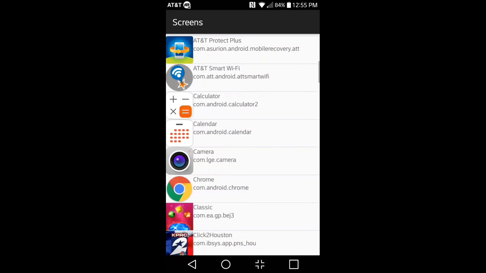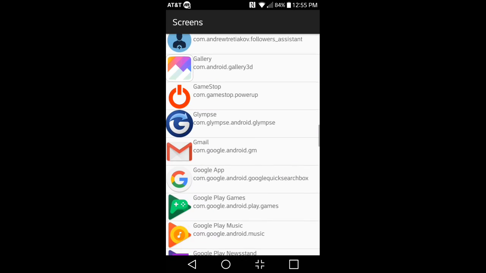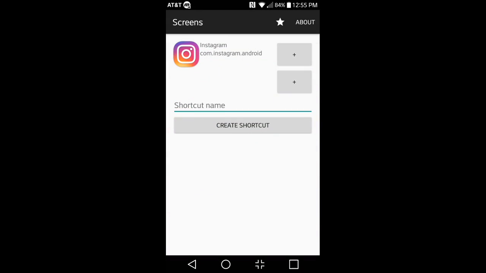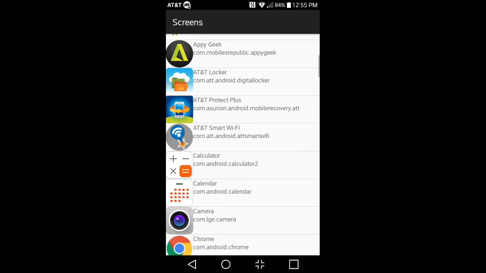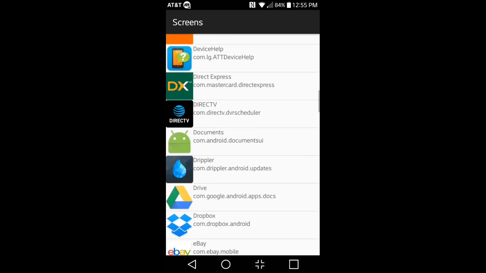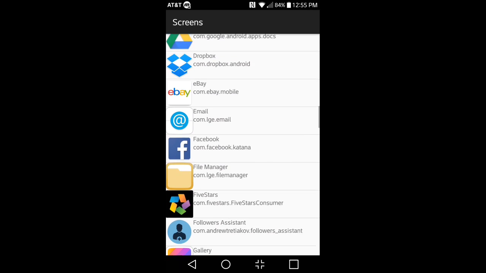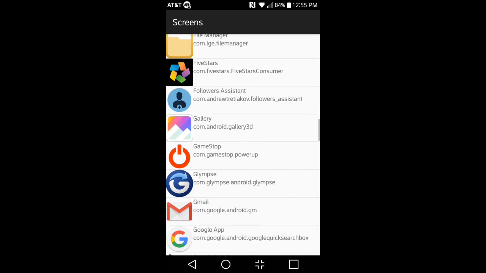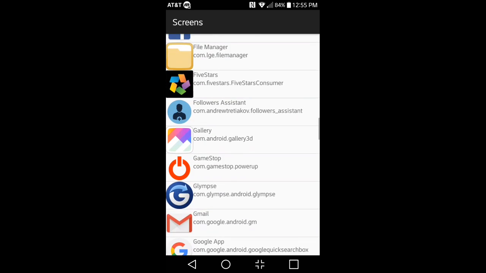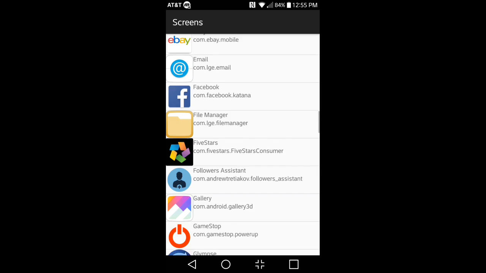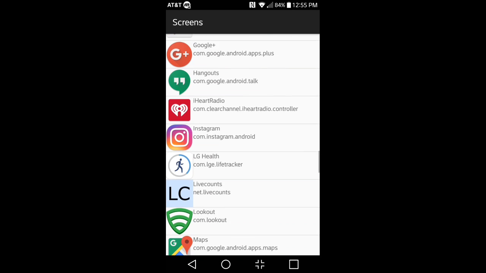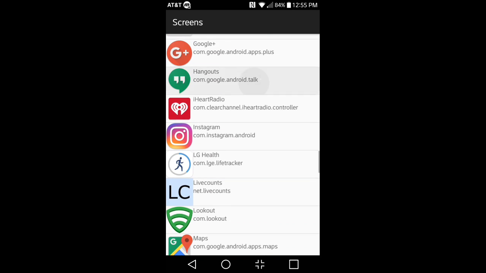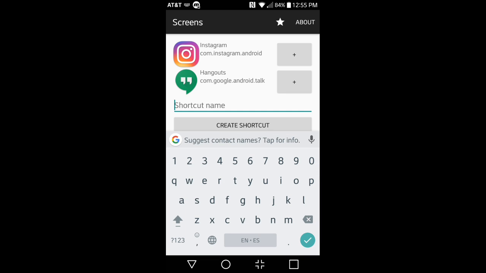I'm going to still go through Instagram as planned, and just got to find another application. I don't know why that application does not work with that. First time I ever experienced that before. So let me see here. Let's go to Google Hangouts. Let's try that. We're going to call it the same thing. Actually, I'm just going to put T for test.